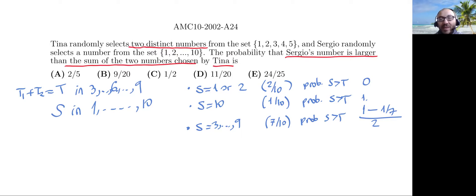And then it remains to just multiply these with their initial chances and add them. So 2 out of 10 times the probability is 0. 1 out of 10 times the probability is 1. And 7 out of 10 times the probability is, what is this number? 6 sevenths over 2, so 3 sevenths. The probability is 3 sevenths. Then we get 1 tenth plus another 3 tenths, so that's 4 tenths, which is same as 2 fifths. Yay, it's in the choices.